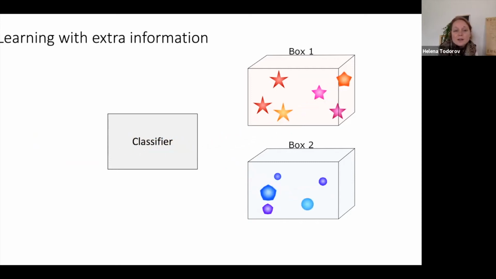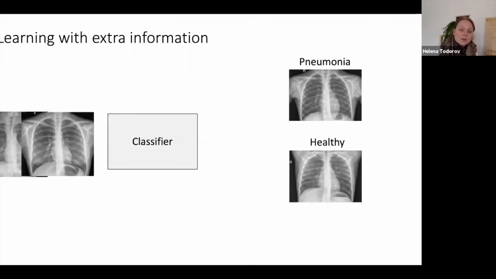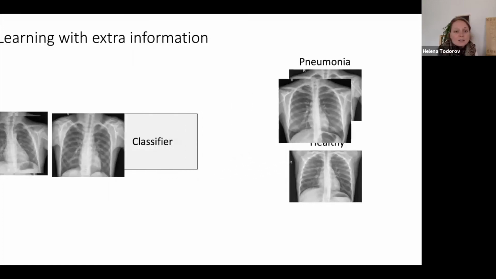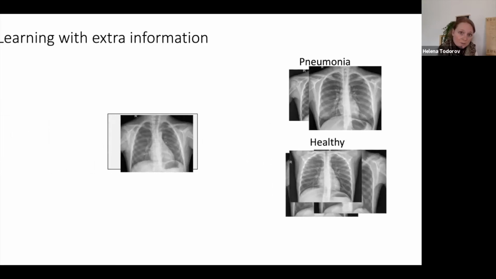This might look like a quite trivial task. However, it gives us a very powerful tool. For instance, if I have these images of patients who have either pneumonia or are healthy, well, if I showed you this image, you would probably have issues telling me to which group it should be assigned. But we can teach classifiers to do this in a very efficient way. Actually, nowadays, we have classifiers that are able to classify these images better than real doctors.